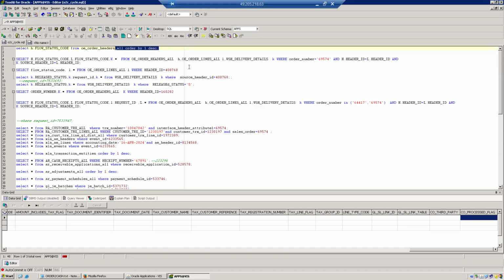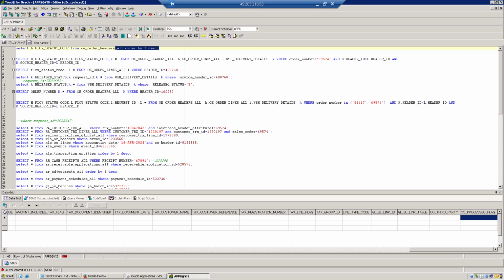Then I connected this header table and line table, and then I went for delivery details by giving this join source header ID, which I got from the lines table. And then from there, I went to this RA customer TRX all.